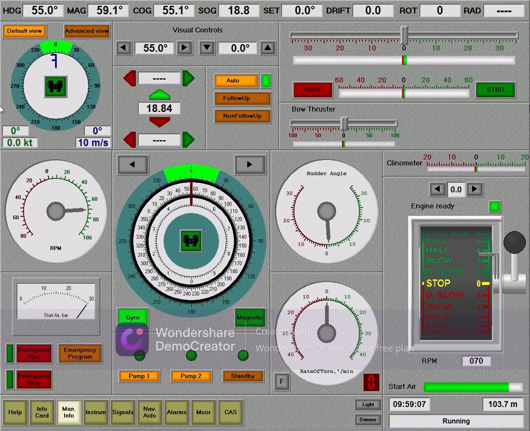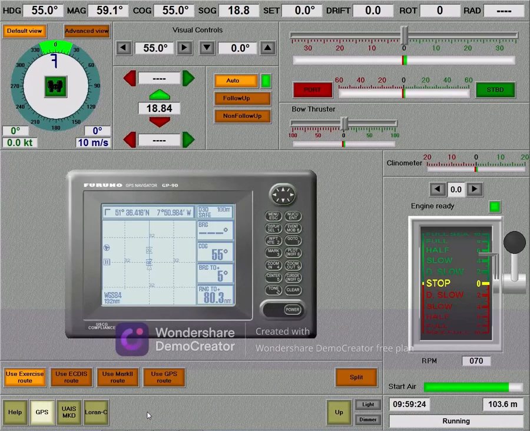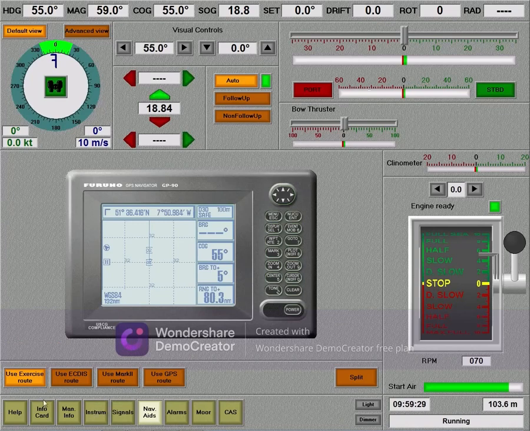Okay. So how do we operate? Operation. Okay, we are using our simulator, Transas simulator. So we have to go to nav age. Okay, sa nav age, ulitin natin up tayo.